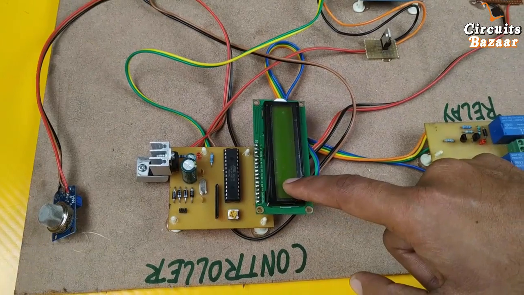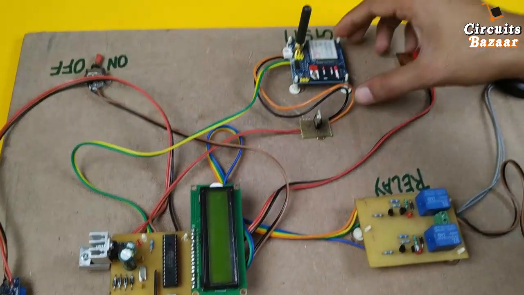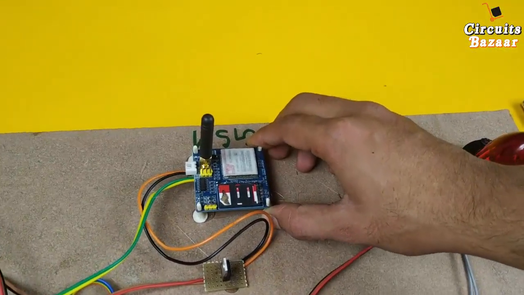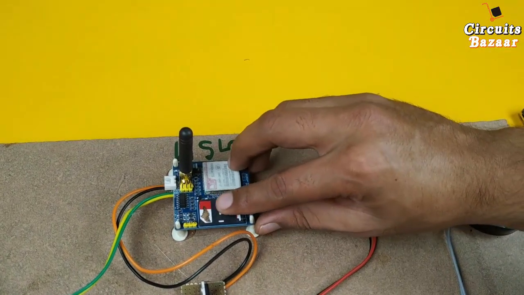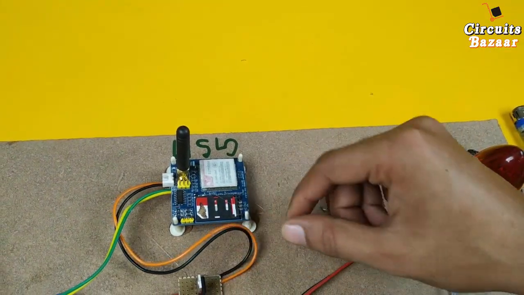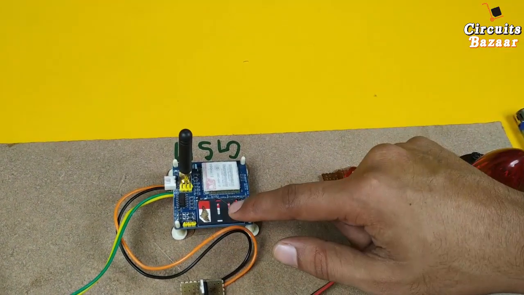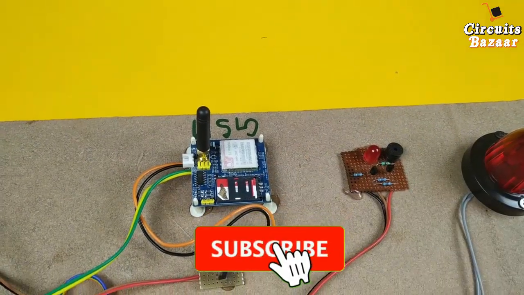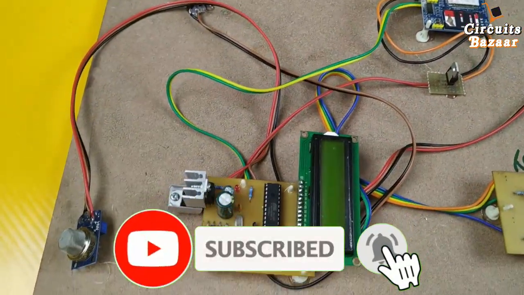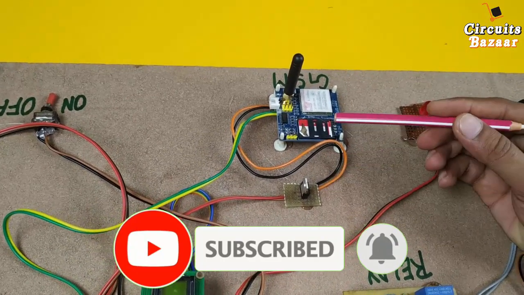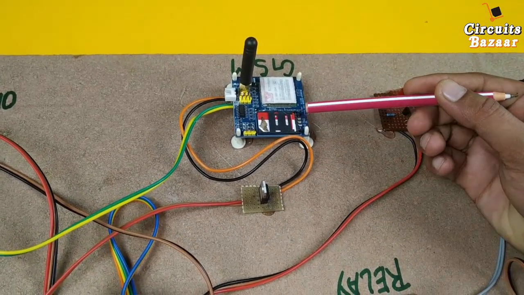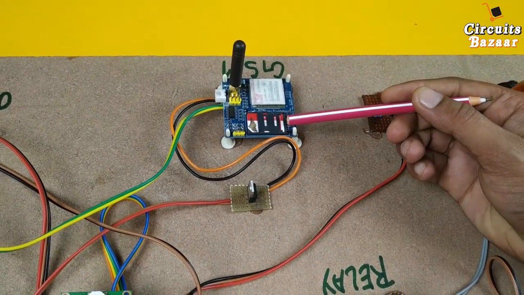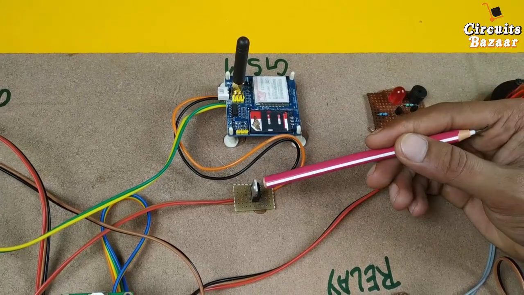Now if I talk about this one, this is the GSM modem. This is the SIM which we have inserted. This SIM will send the message to the number which we have programmed in our ATmega328 microcontroller. Now this 7805 is specially used for this GSM modem because it is working on 5 volts and needs high current. That's why we have separate 7805 voltage regulator to drive this GSM modem.